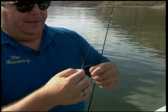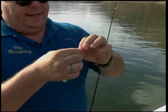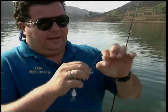We've got fish jumping all around us. And I'm going to switch to a little bit lighter outfit. I was throwing 12-pound test. Now I'm going to try 10. And I've gone to a spinning reel. And this is a Rebel Pop-R. And we got the fish just working all around us here. We're really not even chasing them. They're just kind of coming to us. And George has us looking for birds and stuff. And I'll try this. Let's see what we can do. Adjust my drag here a little bit. There we go.